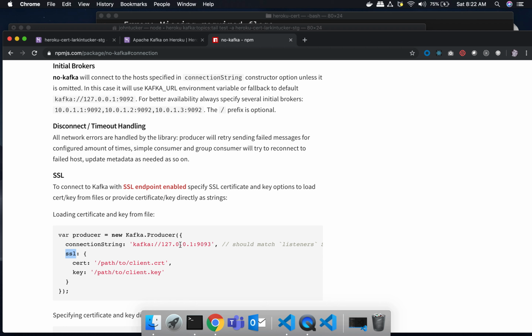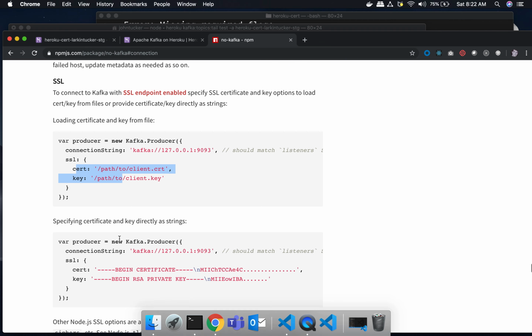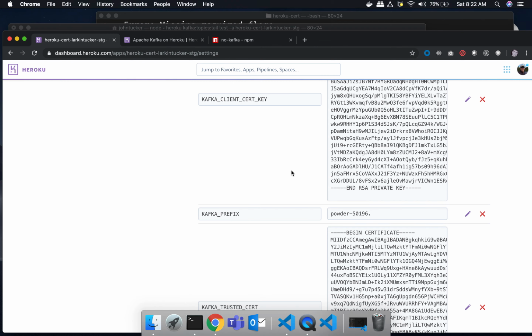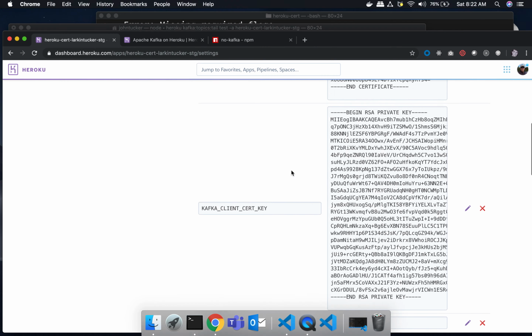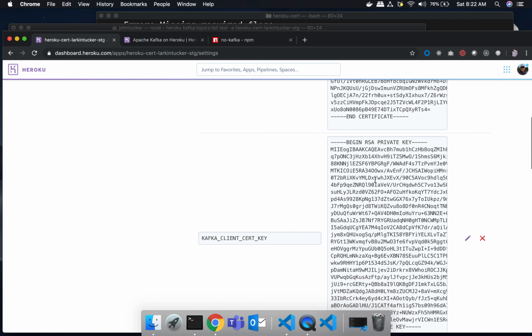So it looks like we could use our environment variable for the Kafka URL just as a connection string, right? But then we also need to supply this, and this is where the cert's going to come in. If you look carefully, you'll see there's a cert and a key option here. Actually, you can provide it right here, right? And there is a Kafka client cert here and key here.